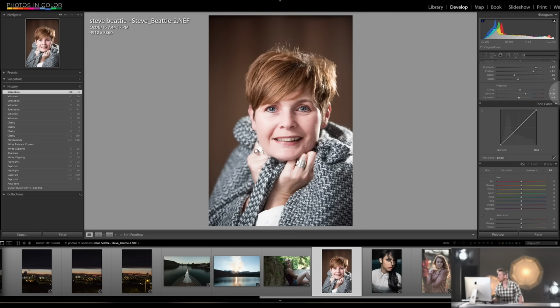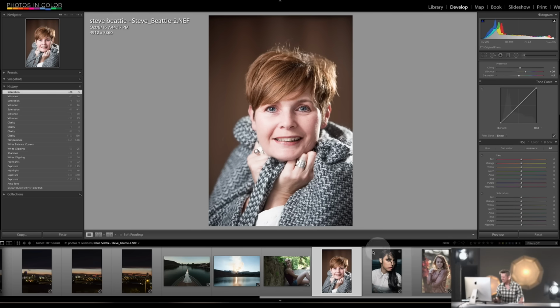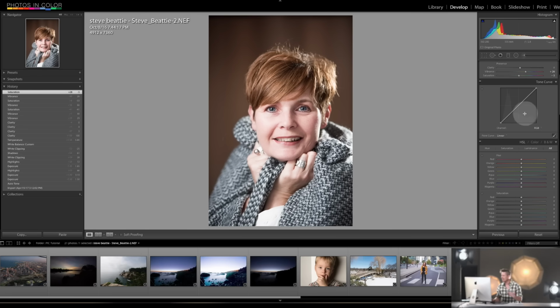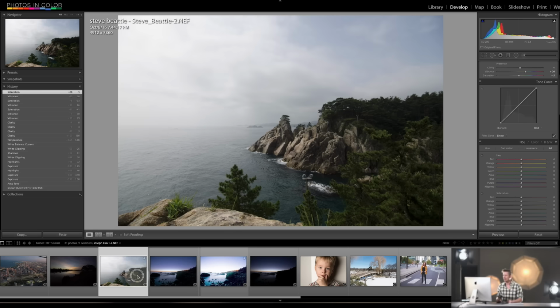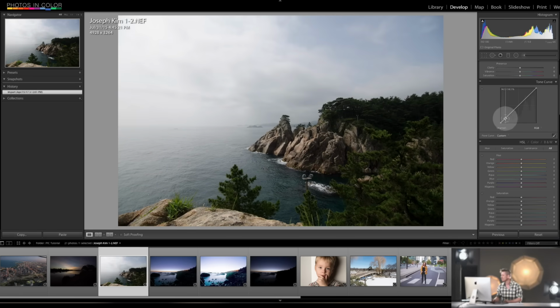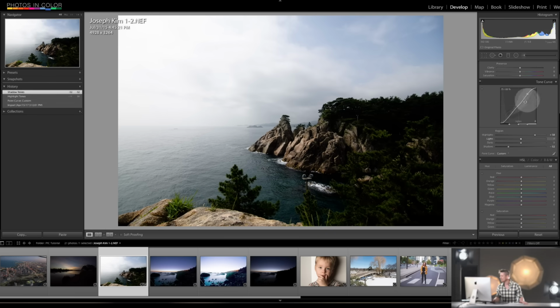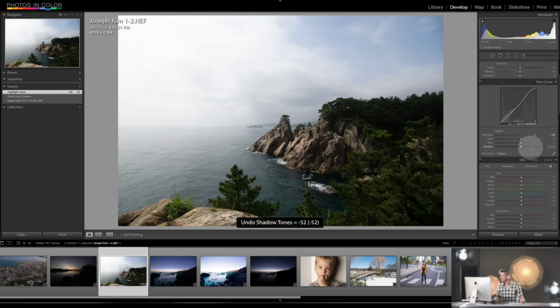Okay, so let's now look at the tone curve. The next thing down here, really powerful. This is looking at all things, including the colors, and it works independently of the top section. So the way that the tone curve works, the bottom section, we are looking at the shadows. In fact, let me just click on this button. This is what yours probably looks like. You've got your highlights, which is the top section, and your shadows, which is the bottom section, and everything in between. This is not affecting any color at all.